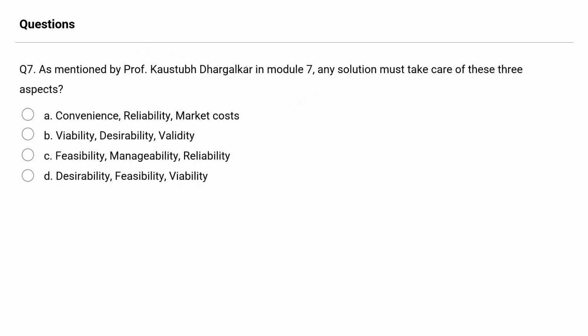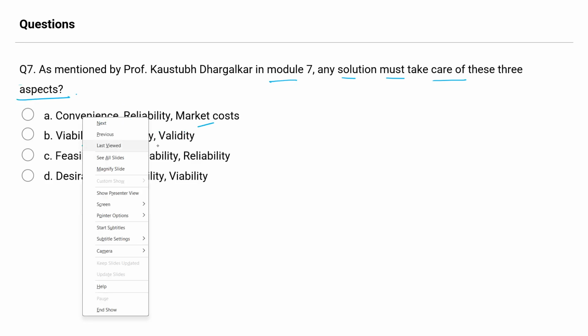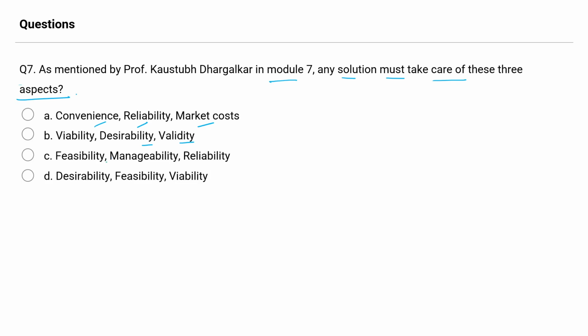As mentioned by Professor Costa in Module 7, any solution must take care of these three aspects. What are the three aspects? Is it convenience, reliability, market cost; viability, desirability, and validity; feasibility, manageability, reliability; and desirability, feasibility, and viability? So I believe that you have already gone through it.